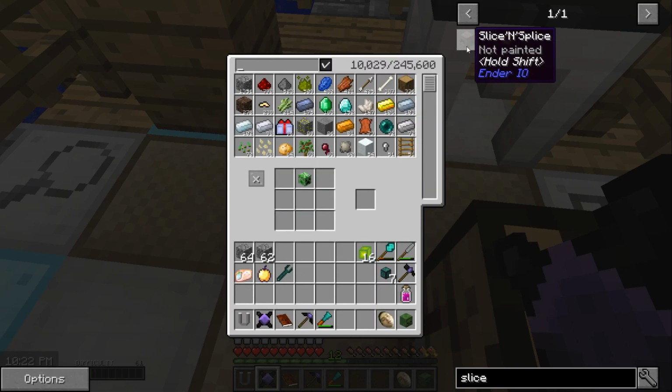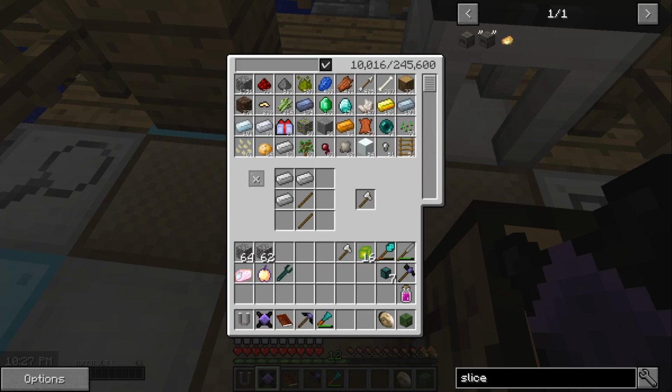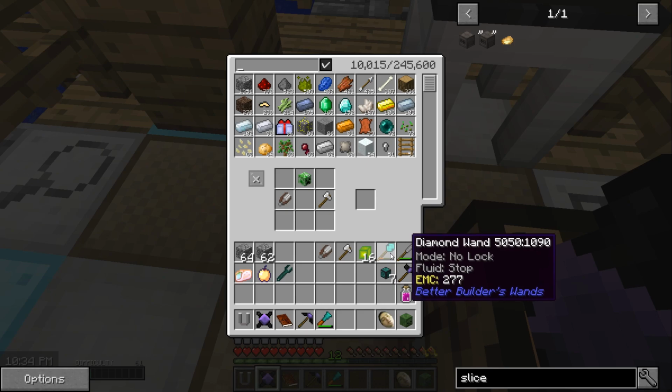Thought I had crafted, but I'm going to need 2 iron axes, 1 to put in the slice and splice, and 1 to craft the slice and splice. 2 shears. So that's going to give me my slice and splice.